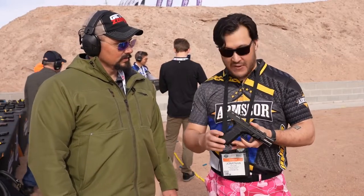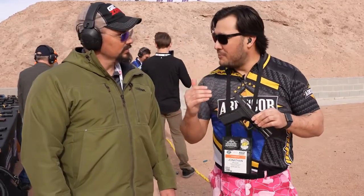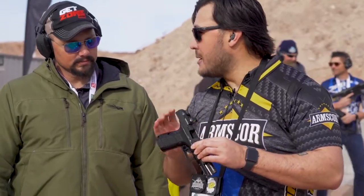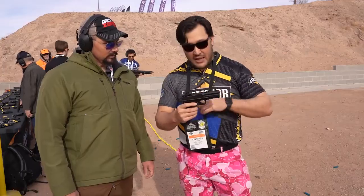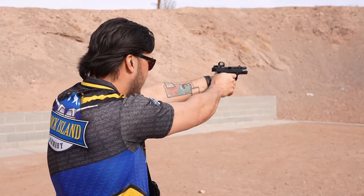The first thing we want to start off with is the STK 100. This is the very first striker-fired pistol that Rock Island Armory has produced and manufactured. It looks a little similar to something else out there, but we do have some pieces that help push it over the top. The most noticeable is that it's an aluminum framed clamshell design. Also, when you look at the slide, a lot of people send their guns off to get work done — this slide already has that done, which means you don't have to send it off and you don't void the warranty.